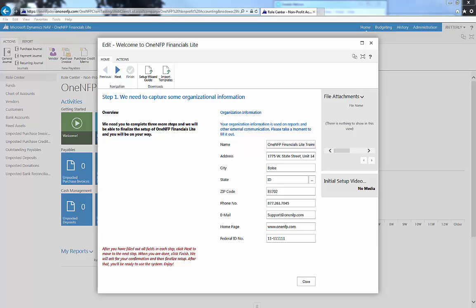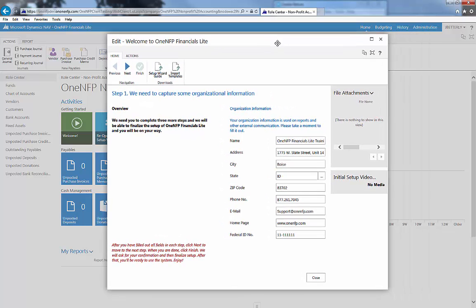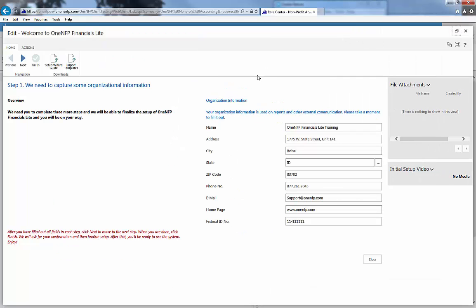The first time you open the software, the Implementation Wizard will open up automatically. If you close it without finishing it, you'll be able to reopen it by clicking on a tile in the Role Center here. You'll need to finish the Implementation Wizard before you can really move around the software without getting some errors. There are some things that the system needs to know before you can really start working in the system. So let's walk through the wizard and talk about the things that are there and available to you and the things you'll need to do.